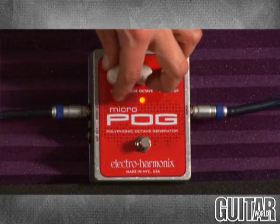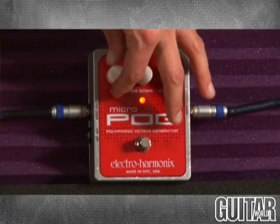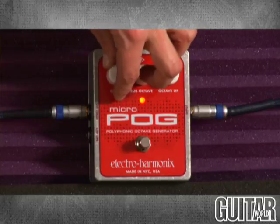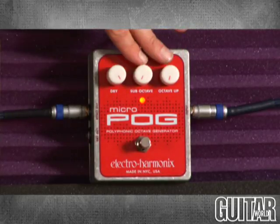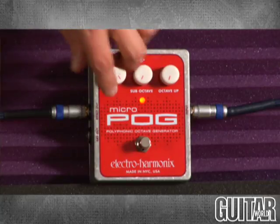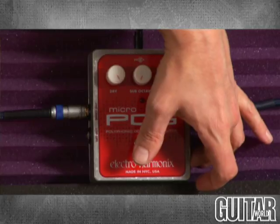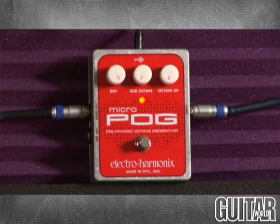You can just hear it's pretty much a level control. And what I can do is subtract or add as much of the dry signal as I want when I use the other knobs, such as the sub-octave or the octave up. So right now, I think I'm about unity gain. And that's exactly where I'm at.